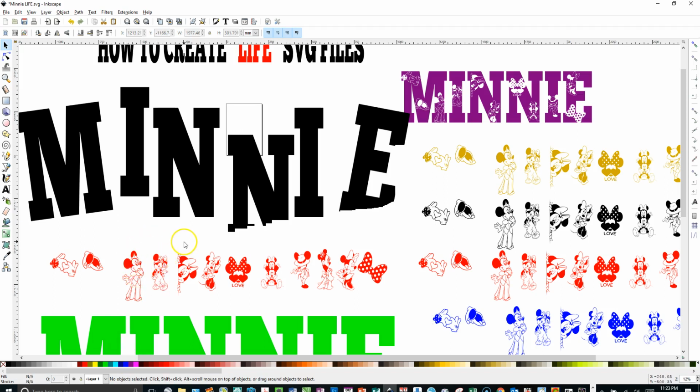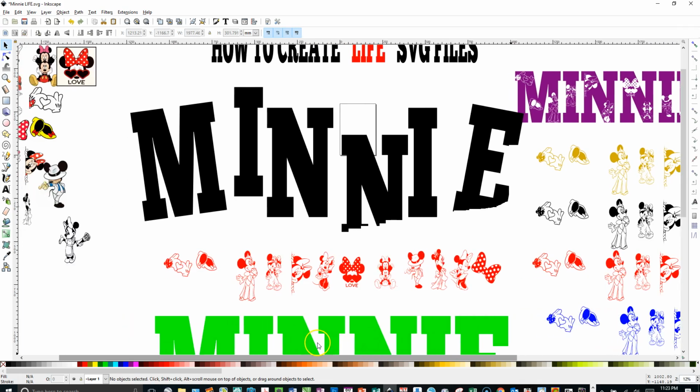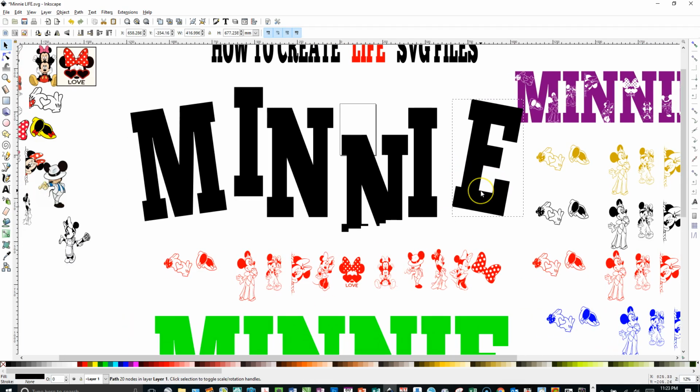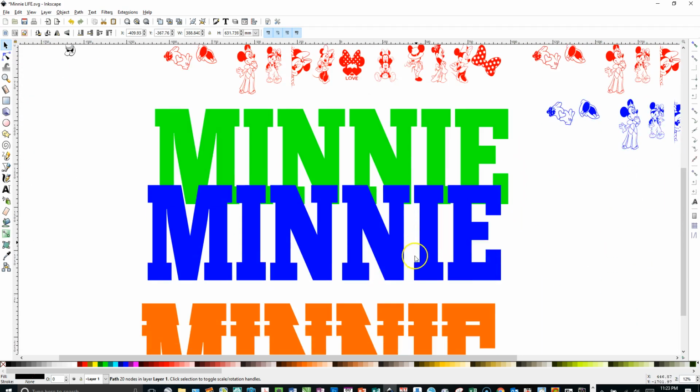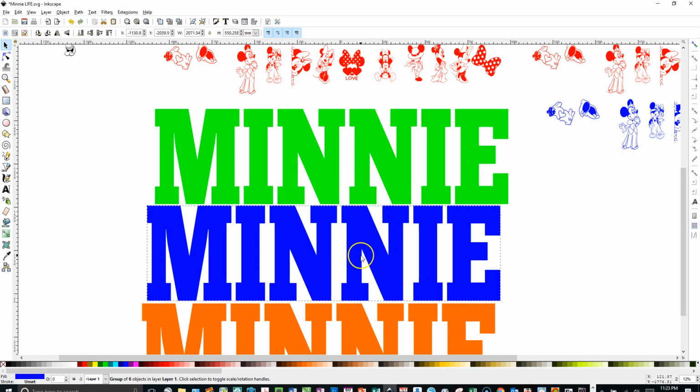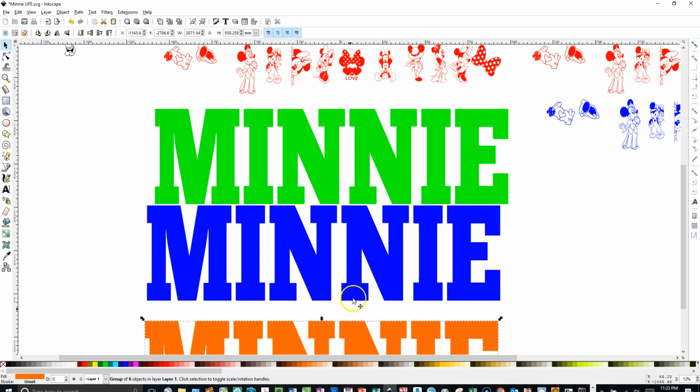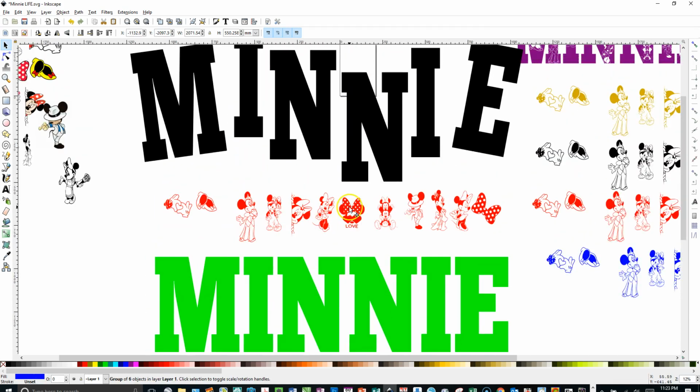Okay, so I don't know if you can see it or not, but it's like my letter E got all wonked out there for a second. But I just moved it and it got back in place. So I'll position that one a little bit different. So this is just a different look for it. Obviously you can keep it all uniform. If the way I have it is driving you crazy, it's up to you how you want to do it.